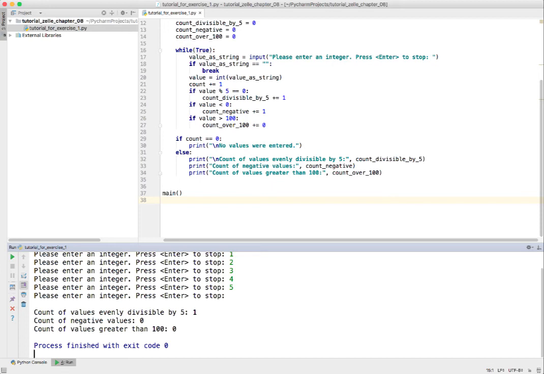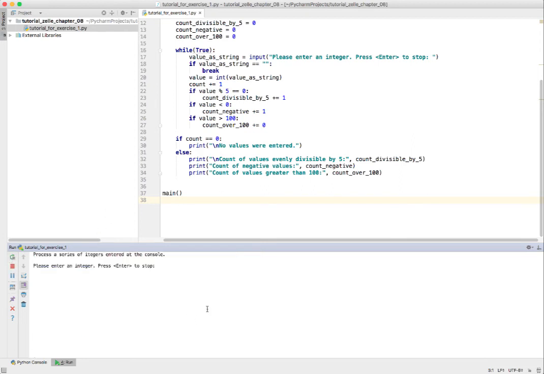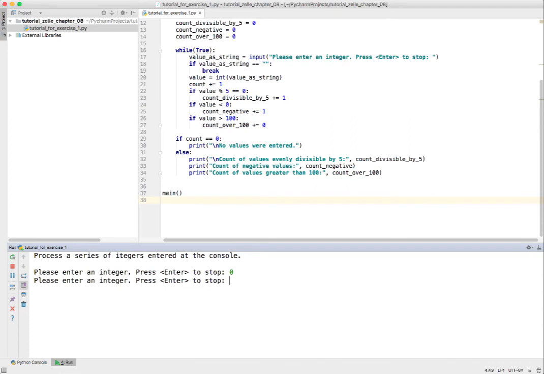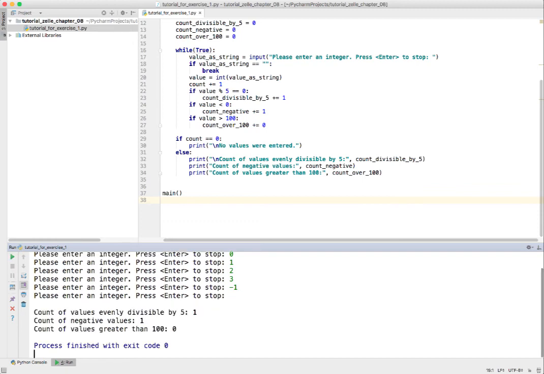Well, I like that. Okay, so now we need to know whether it can count negative values. And make sure that it's not having a problem of thinking that things are negative when they're zeros if we're not off by 1. So I want to put in a 0 and make sure it doesn't get counted as a negative. Okay, so let's run it again. So the first one I'm going to put in is going to be 0. And then I'm going to put in 1, 2, 3. Okay. None of those should be counted as any of our qualifying things. And then let's take a -1. And let's just see how that goes.